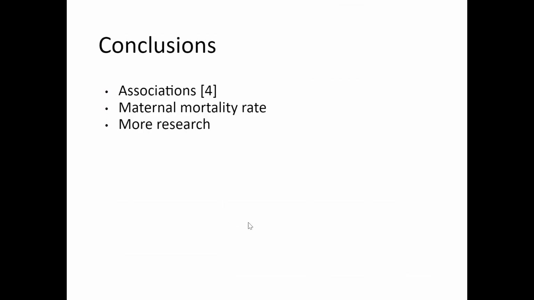So here we have our conclusions. So in conclusion, clearly socioeconomic status affects the likelihood of maternal mortality. And this study also strangely shows that distance from hospital doesn't affect it, which, as I said earlier, is contradictory to some other studies. The study also shows that age affects maternal mortality, and part of this might be as a result of social stigma. For example, a younger woman, like a teenager, might not go to the hospital as often as an older woman because they're worried about social stigma or getting judged. So they might be more likely to suffer from death.